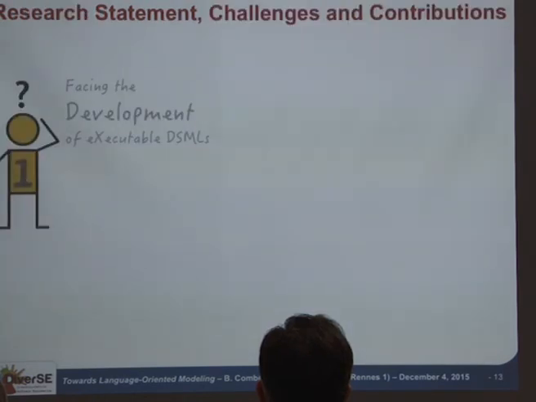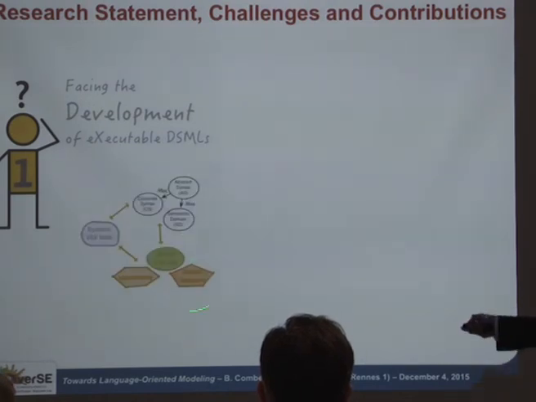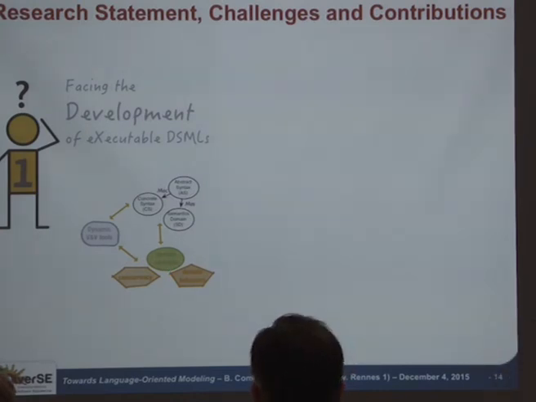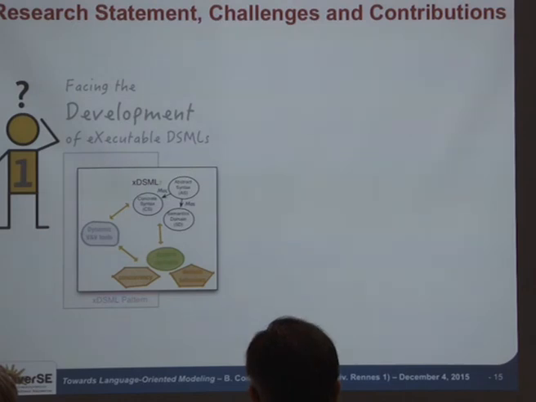So the key challenge that we tried to address during the last decade is, first, the development of executable domain-specific modeling languages, which means that we try to consider different domain knowledge to be integrated into the specific concerns for implementing software languages, supported by generic and generative approaches for automating as much as possible the development of dynamic validation and verification tools. We did it by defining a pattern that we called XDSML, for executable domain-specific modeling language, in order to modularize as much as possible the definition of an XDSML and to support it by generic and generative approaches.